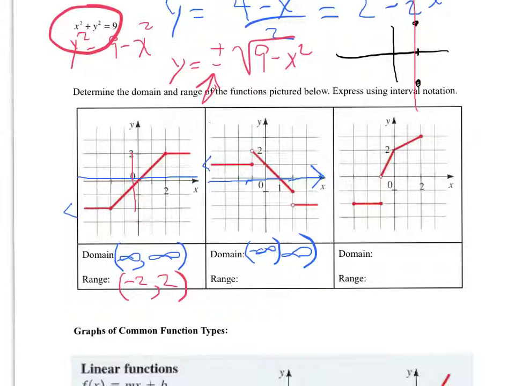That should be a comma right there. I don't know what that is. The range is different. Again, you're looking from the perspective of the y-axis, so you don't see any points on the graph until you get to this y value, which is -2. But between -2 and -1, you don't see any points on the graph. So negative 2 is a single number. A single number we put in set symbols. It should be negative 2 in set symbols. It's a single number. Then union. You don't see another point until you get to 1.